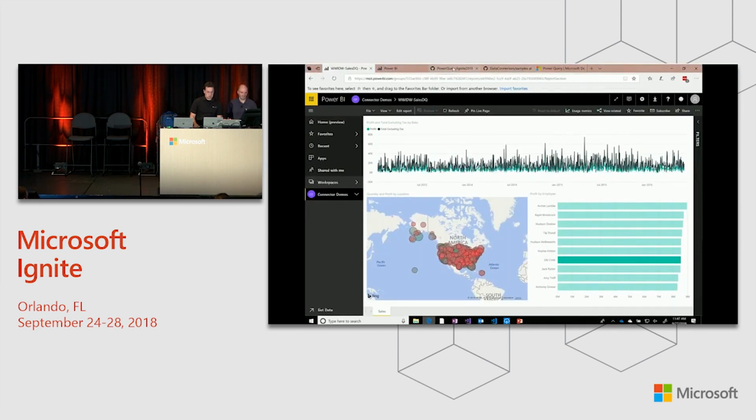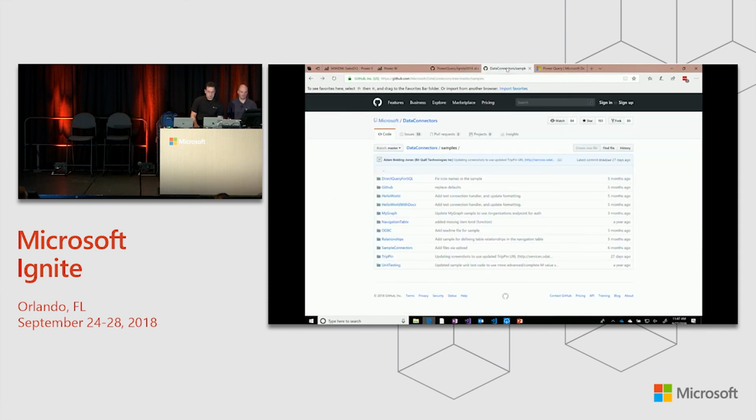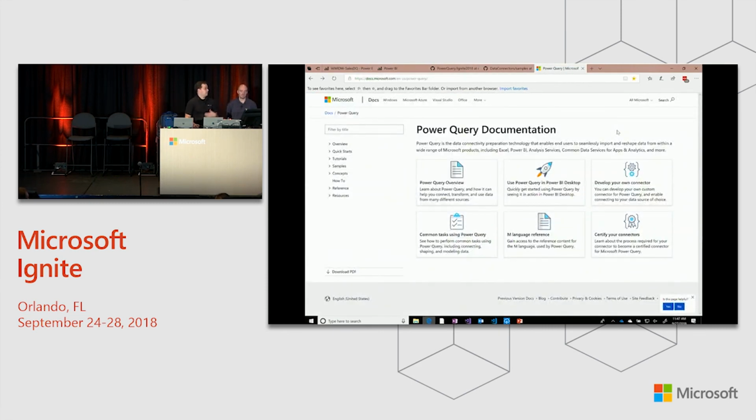Quickly, I want to show you our web pages. So great, we have a new Power Query landing page. It's all the Power Query documentation. There's a link here about developing your own connector. There's also a link on certifying the connectors and the requirements to do that. The main certification requirement is that you are certifying an API that you own. Right, so you're not creating connectors for third parties. Our current certification program is for people who actually own the APIs that they are certifying.